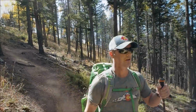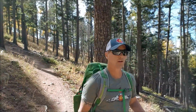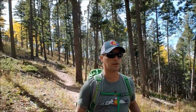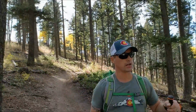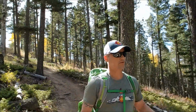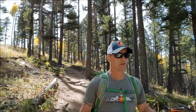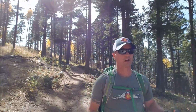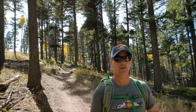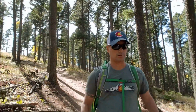So if anybody out there is contemplating doing the Colorado Trail and starting at Waterton Canyon, so far I highly suggest this route instead of Waterton Canyon. In Waterton Canyon, you're walking along a dirt road. Sure, you have the South Platte River beside you, but it's kind of boring. Not a lot to see. I mean, you do have the bighorn sheep, stuff like that, but for sights, nature in general, I think this is the way to go.